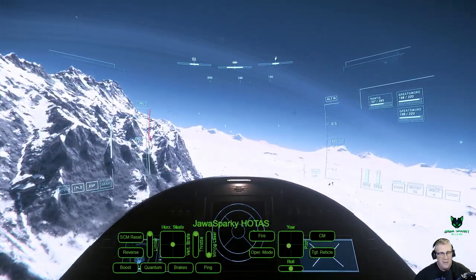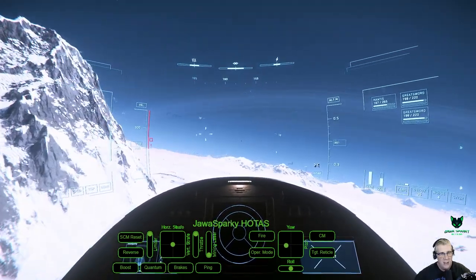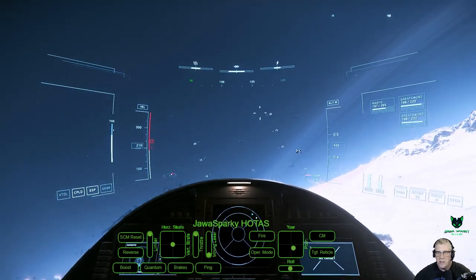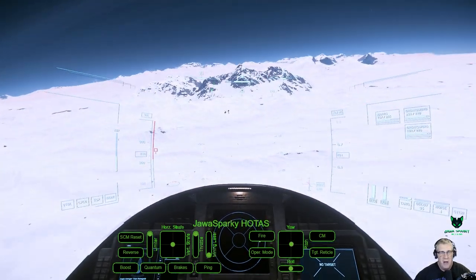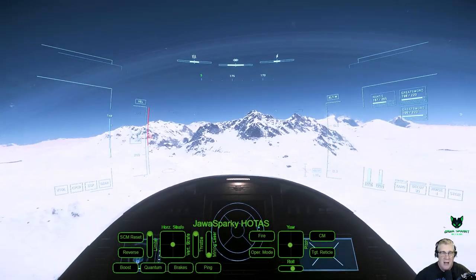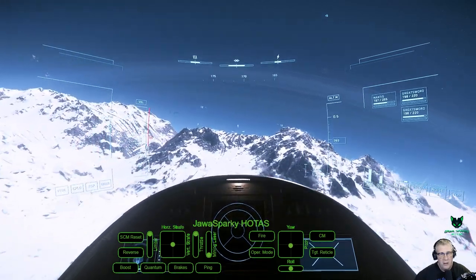For combat and everything, it is so much better to have your yaw right here on the stick and then twist. You don't really twist all that much, because maybe down here in atmosphere you would use the aerodynamics of the aircraft. But in space you don't, because there's no air. So you really don't need that.